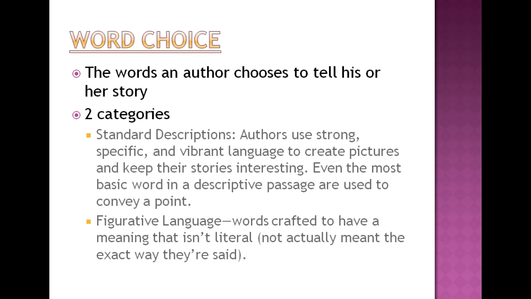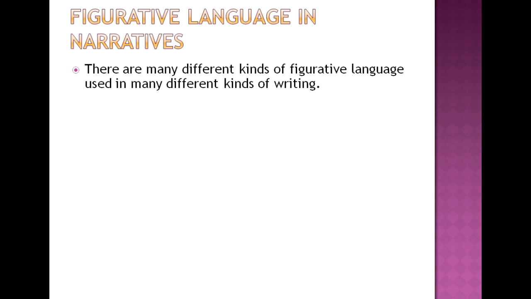For example, he weighed as much as a hippopotamus. That's not literal. You're not going to put him on a scale and a hippopotamus on a scale and find out that they weigh the exact same. You're just saying that that person is really, really heavy. There are lots of different kinds of figurative language, and many are used in writing. This is just a sampling.